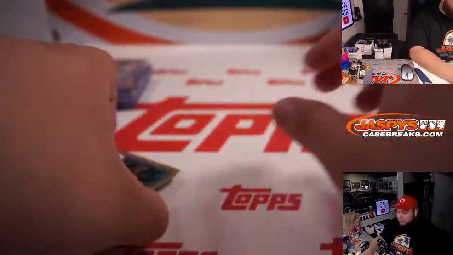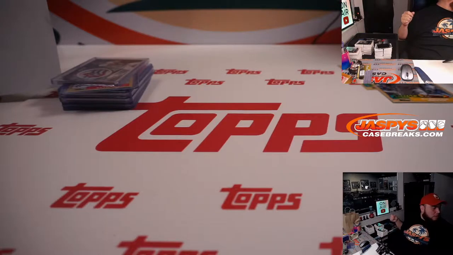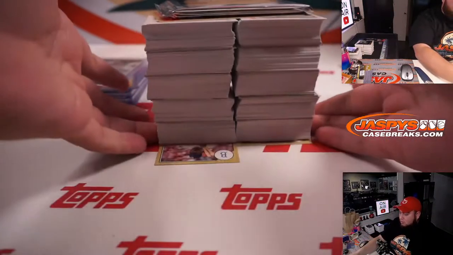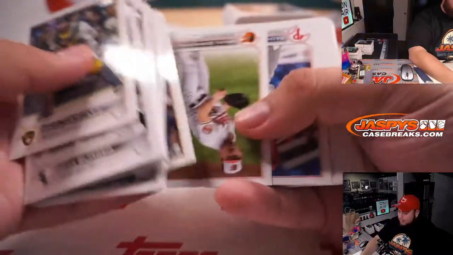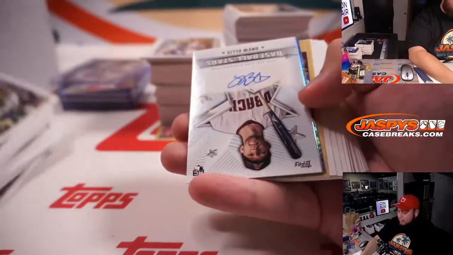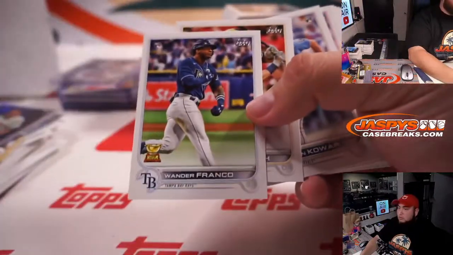Jake Berger, Roger Clemens. All right. So Jamaican bobsled team, nice. There's Joe Adell. Drew Ellis for the D-backs. There's Wander.